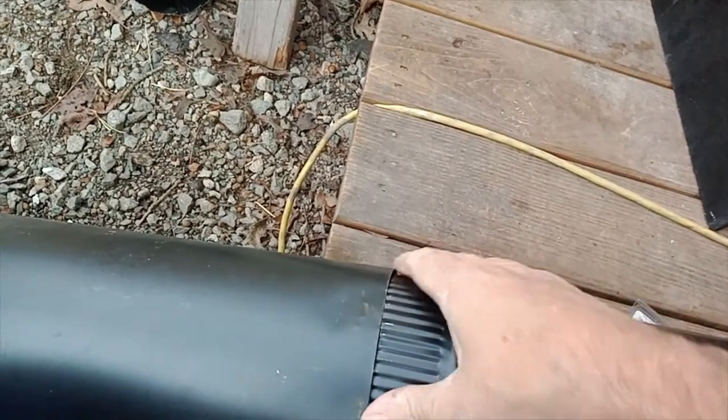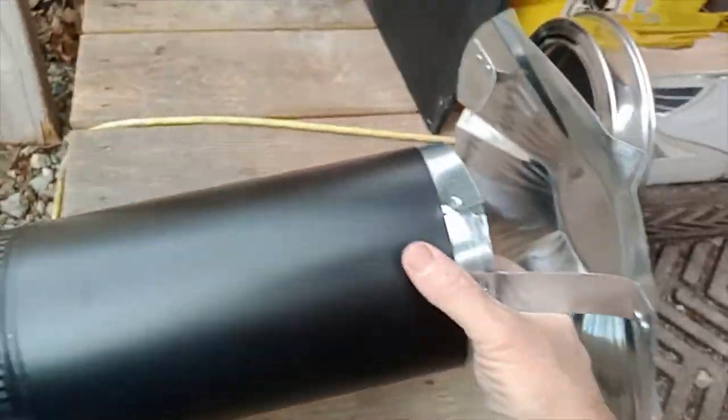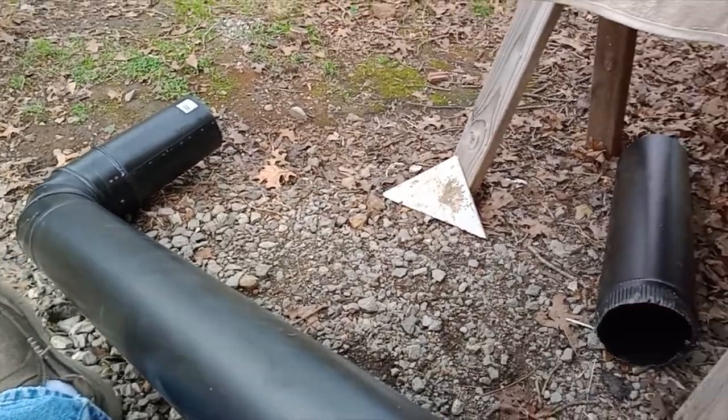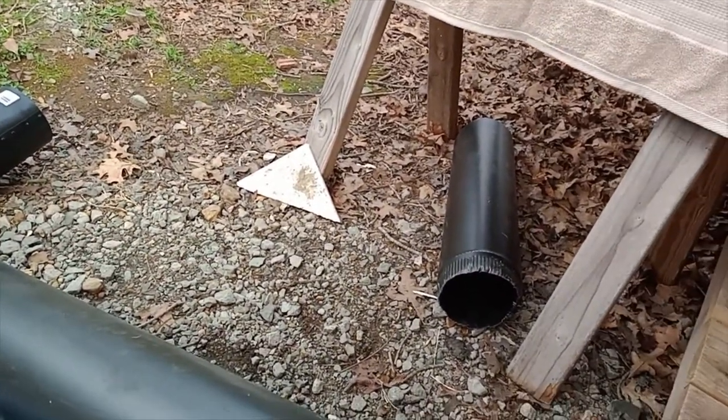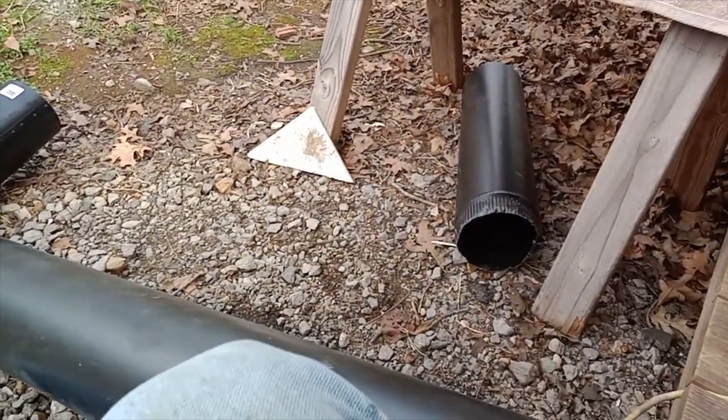And that goes in there. If I can do it with one hand. Yeah, something like that. You get the point. So that'll be 5 feet straight up. I have five, I think, in the house. So it's about 10 to 12 feet. It should be enough.